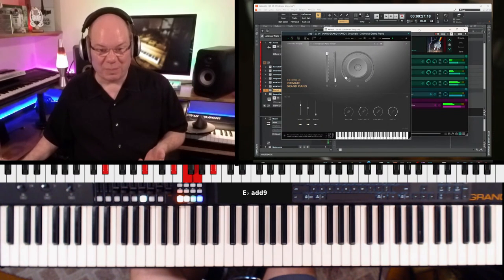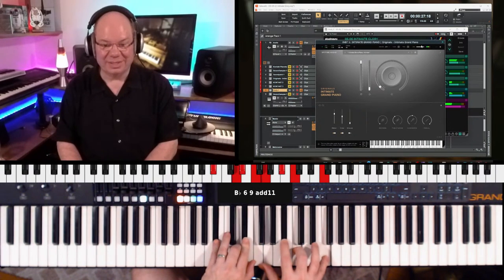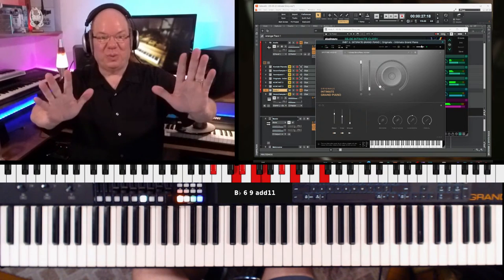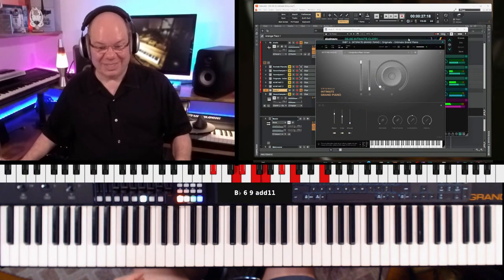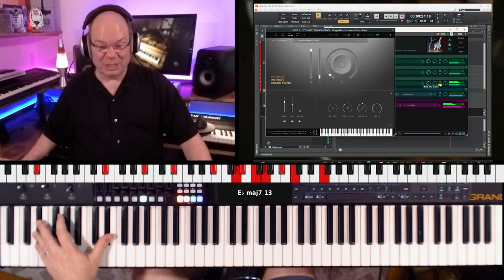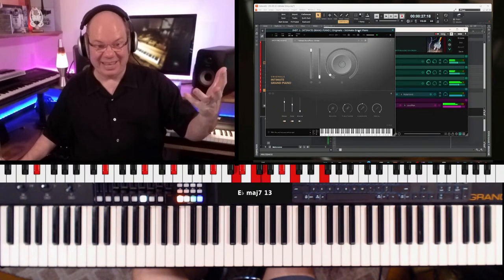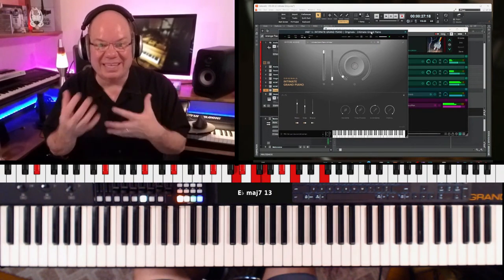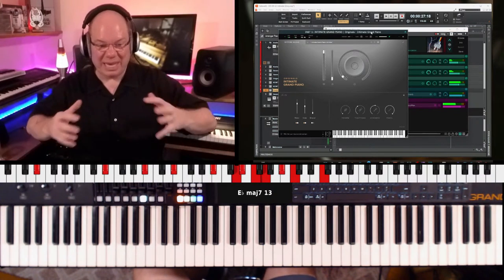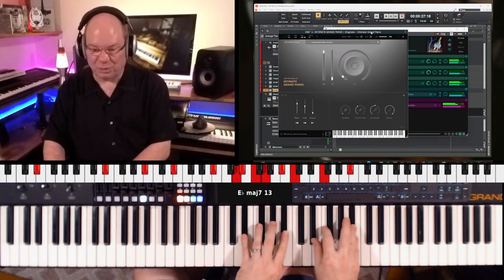All of those different textures coming in and out underneath the piano. You've got the piano going, and then the cellos kind of swell up underneath, and then the Volitions is just doing some other crazy stuff underneath. Just that real rich low-end pad there with the Volitions, and then you have the movement of the cellos going on, and then the piano. It's just like taking all of these ingredients and making these beautiful sonic dishes. It's just beautiful.